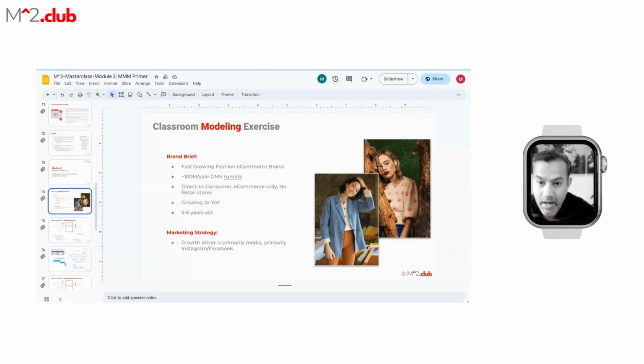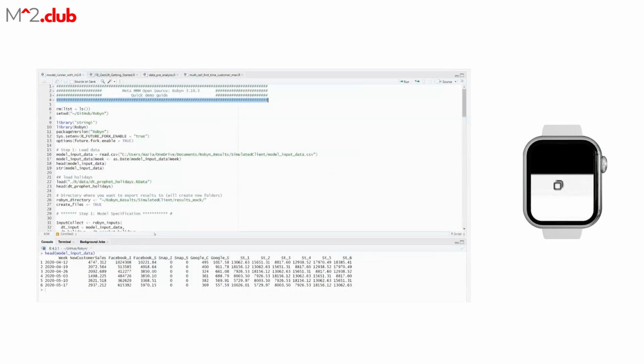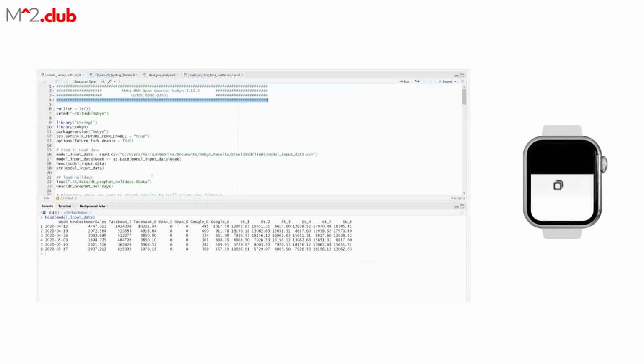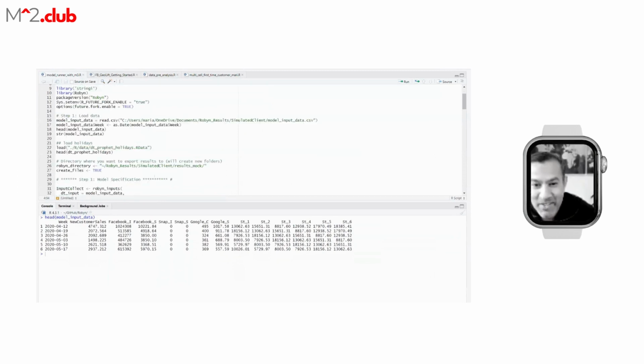So, Mari, why don't you do the walkthrough right now? Go open up your code and walk through the Robyn code, and maybe you can point out how to get the ad stock out of the R code that you have written up for it. Sure. How much time do I have? You've got about 10 minutes, maybe 20 minutes at most.